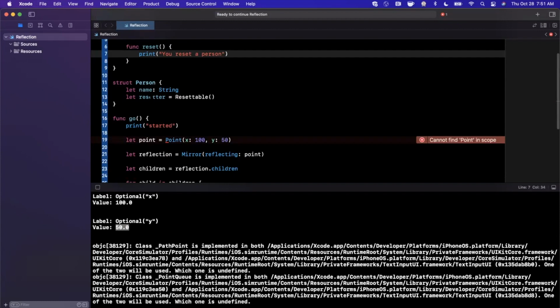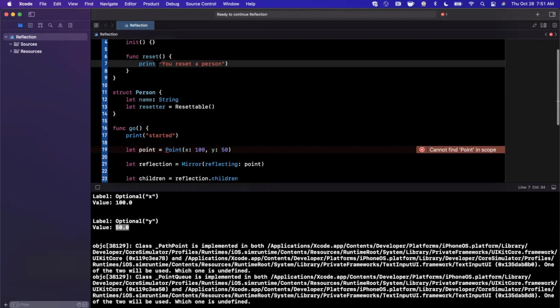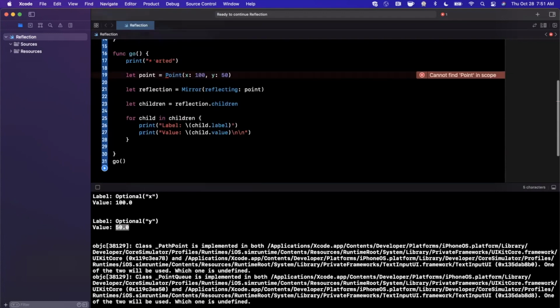Now, let's say we have a bunch of object instances and we don't quite remember every single thing that is resettable. Or in other words, we don't want to have to remember, right? We want to pass in an array of a bunch of different types of objects. Maybe it's a dictionary, maybe it comes from Codable, and we want to intelligently check all the things that are resettable. And if it has this Resettable type on it, we want to call reset. So how do we go about doing that?